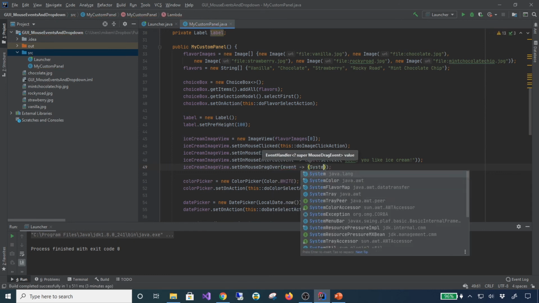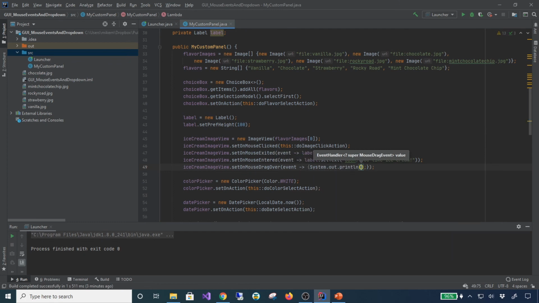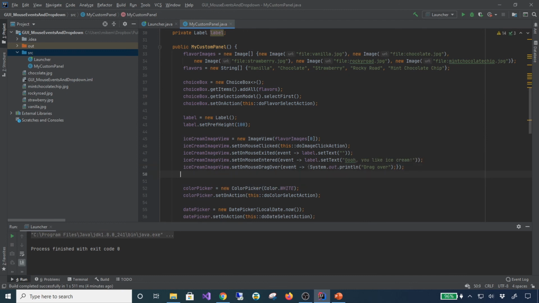And we'll just say system.out.println drag over. And I didn't need this semicolon right there. I don't think I did.